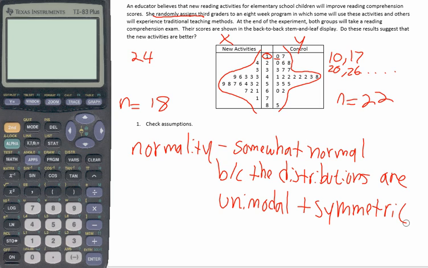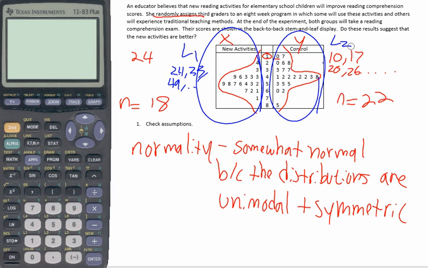Before we start the next section, I would advise you to now pick up your calculator, and what you should do is enter this data as L1. So remember, that data is actually going to start out with the numbers 24, 33, 49, and so on. And then what you actually want to do is enter the other set of data, your control group. So go ahead and take a couple minutes and do that, and then when you finish this, go ahead and proceed to part 3 of our note.